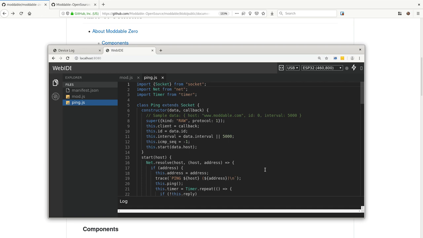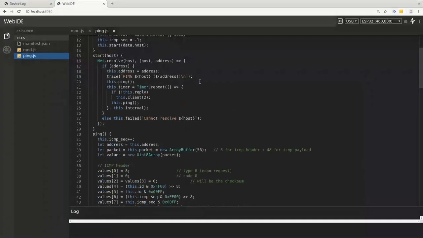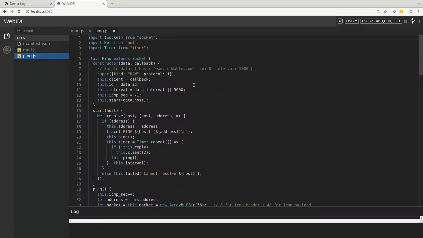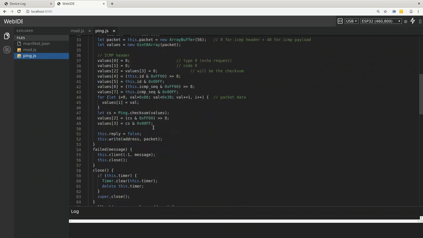So this is a very simple example that I put in here so that you have an idea of how you put code on the device. It's very easy. You use the same exact JavaScript that you would use online. It has import statements. It has a few built-in modules that give you network connectivity and some APIs that you wouldn't normally find on the web or Node.js, like a network socket. And the rest is just plain JavaScript as you would use it normally.